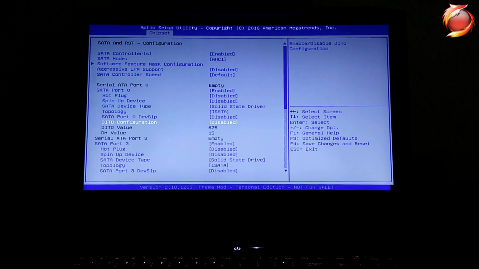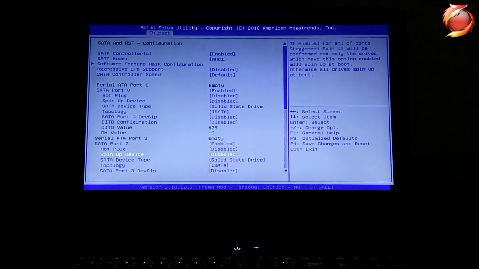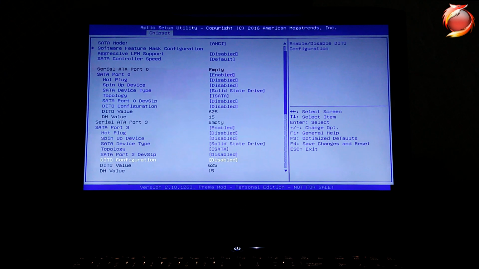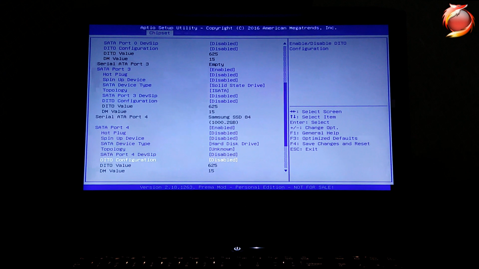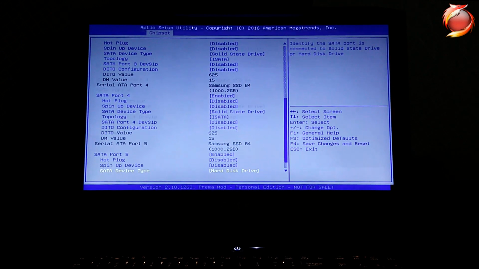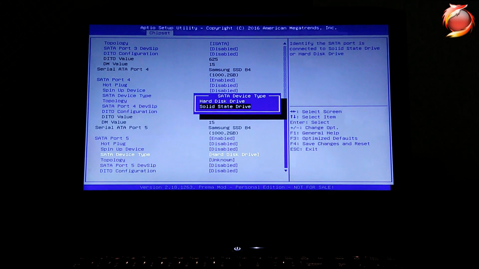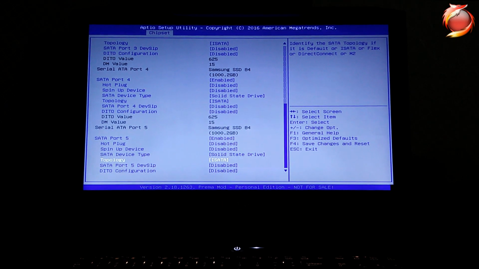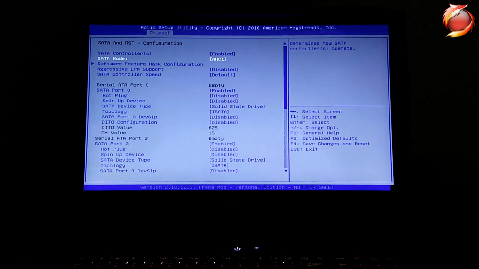If you have any NVMe drives, they will not be showing in here. Only SATA and M.2 drives will. So I have 2 NVMe drives and 2 1 terabyte Samsung SSDs. So here this needs to be changed to solid state drive and internal SATA, since they are plugged into SATA ports and not M.2. Still works fine with that set wrong, but I prefer to have it set the correct way.